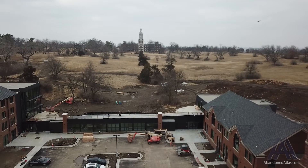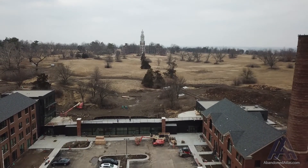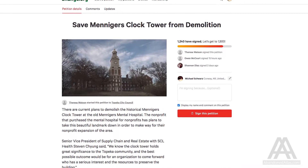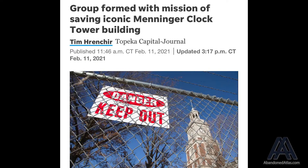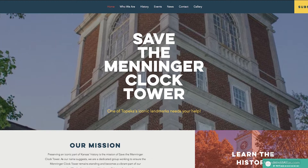The only risks I see is lack of imagination. It's going to cost money — to build a new structure would cost lots of money. Why not take what we already have and repurpose it and make new use of it? Petitions, social media posts, and even a website have been outlets for citizens showing their support and advocating for someone to come in and save the clock tower.